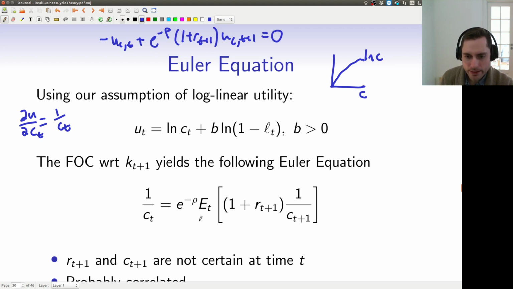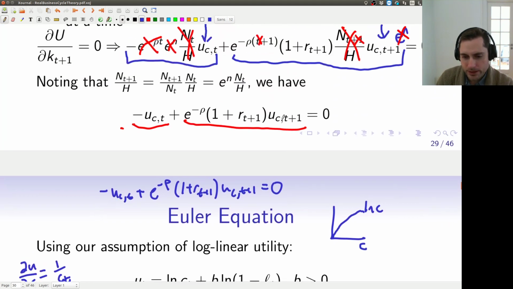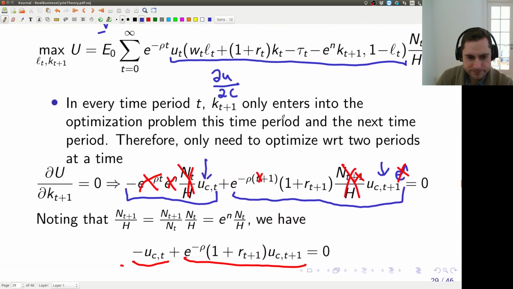All right, now you'll notice that we put in this expectation. Why do we have an expectation here? Well, let me actually go up here and take a look at this. So you can see that there was an expectation here, which we dropped down here. So we actually should have had an expectation down here. We should have retained it here as well.